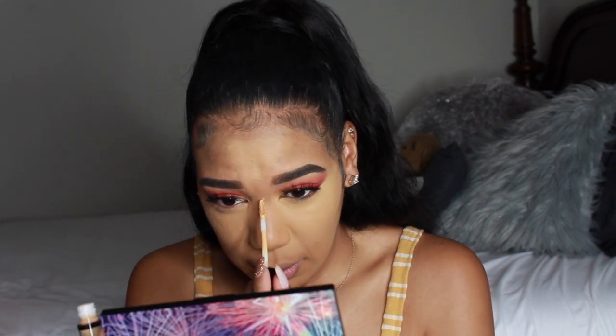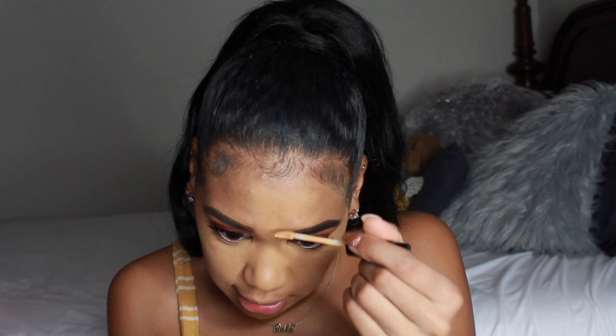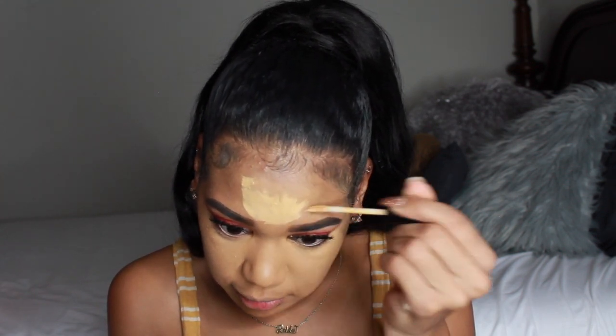So the only way I know how to fix this is to add more product, so I'm gonna try that and see if that works. I'm gonna just work with a little bit at a time. I'm gonna put a little bit more on my forehead because this right here is not the move. I'm getting real frustrated, but let me just relax. Take a deep breath and relax.